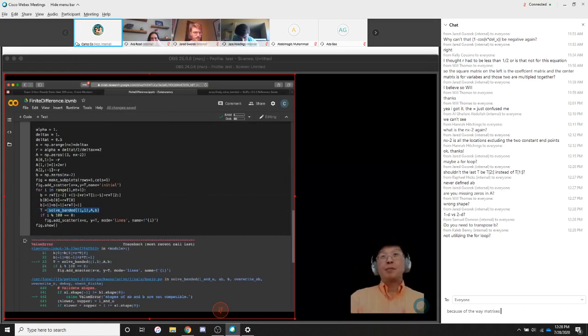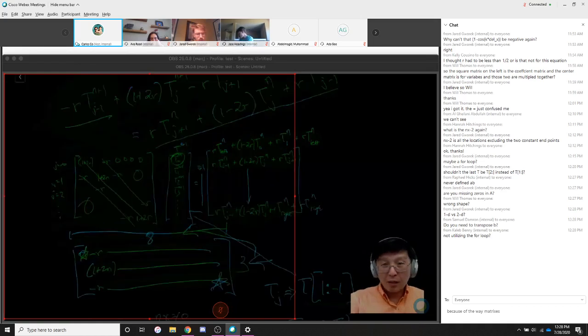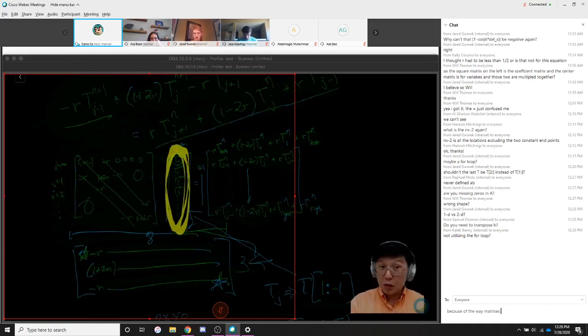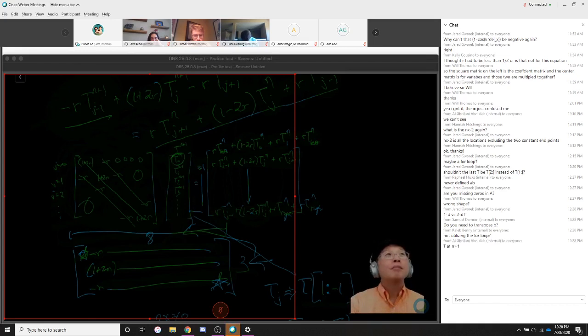No, the temperature that results there is 1D. No. Actually, let me ask you, what does that solve for? What is this going to solve for? So notice what that's going to solve for is this, right? So if you look back at our notes, what does that solve for? Let me see. What does that solve for? It solves for this, right? It's solving for those temperatures, right? But what temperatures are we solving for there?